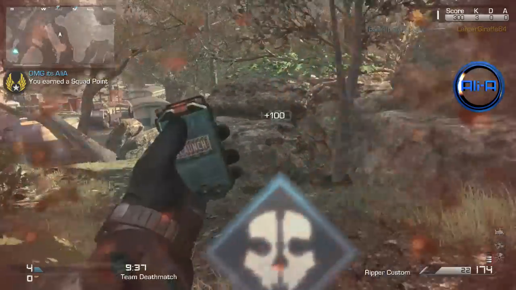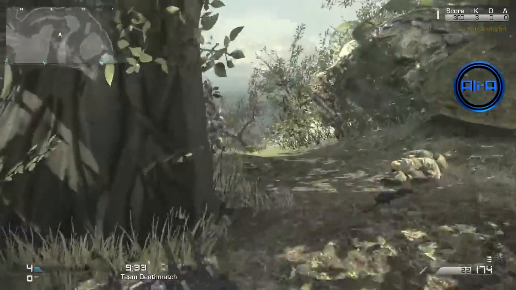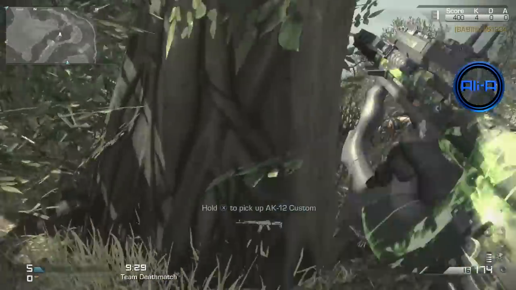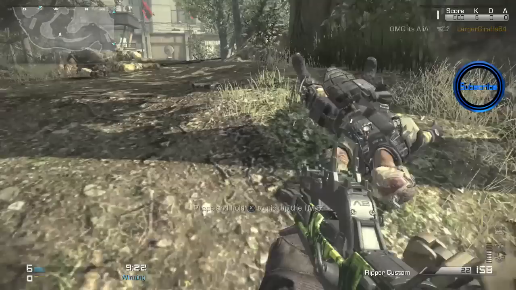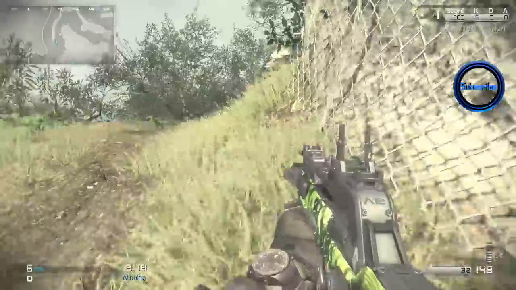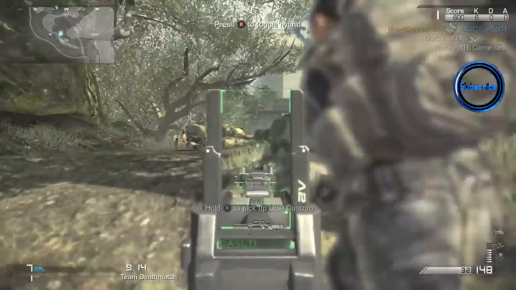Quickly covering Focus and Fully Loaded, I usually use these in all of my class setups. Some of you guys may prefer Scavenger. I love Fully Loaded, means I don't have to think about ammo. I can just go out there and do my thing. But if you want to go on really long streaks, Scavenger will keep you replenishing that and can definitely help. Focus just keeps you on target when you're in the middle of a gunfight and you're being shot at. Very, very good. If you're not using it already, make sure you are.